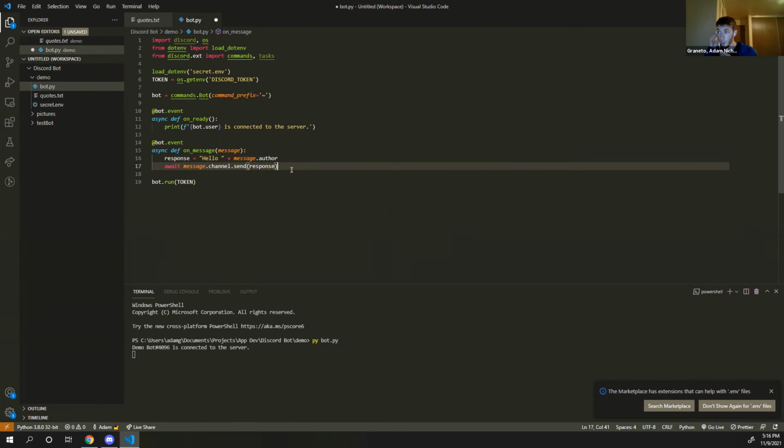Okay, so I'm going to write a response real quick. Whenever a message is sent, it's going to respond with this static message, with the user's name, using the author attribute. And then it's going to send a message on the same channel as the initial message was sent. But this isn't going to work, and I'll show you why. The bot is still running right now, so I can press Control C to send it a kill signal, and then I can run it again with my new code.